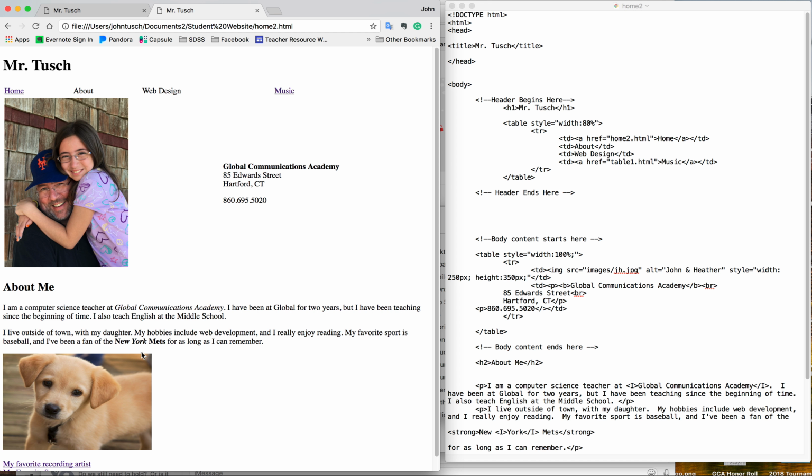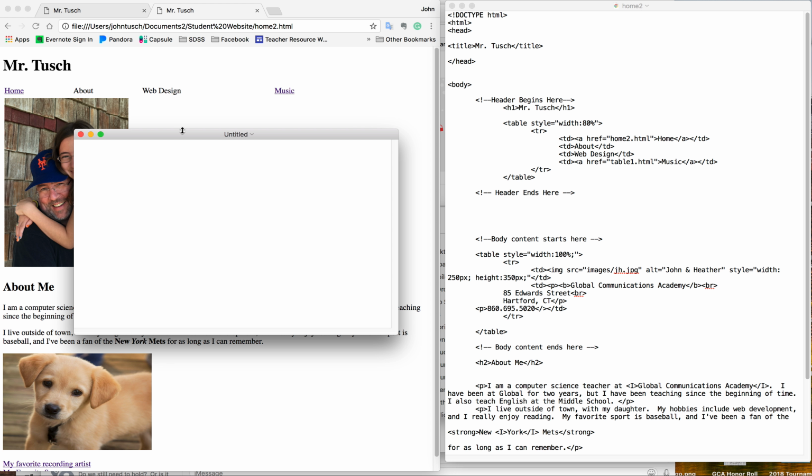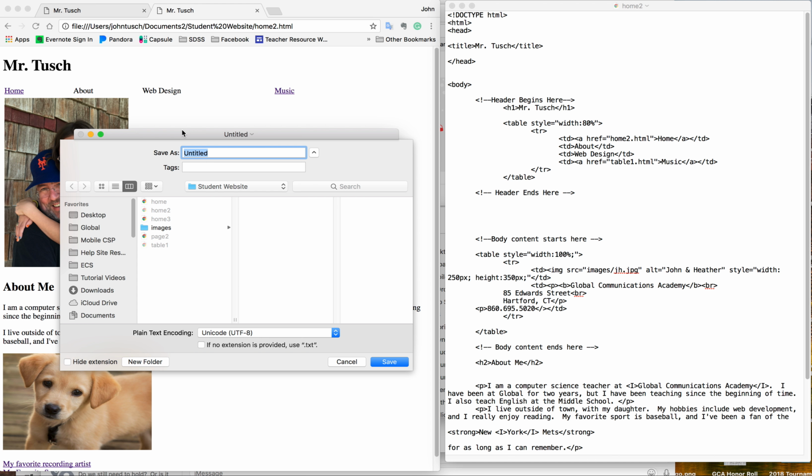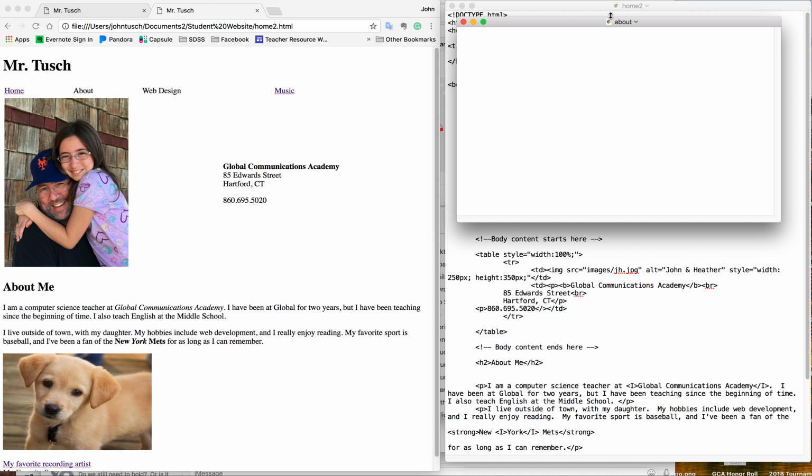Now, what about all this stuff? Well, it's going to go on a different page. So I'm going to go over here, and this is the easy part. Welcome to copy and paste. You are going to love this. I'm going to go over to my text edit, and I'm going to go new and save. I'm going to save this as about.html. And it's going to be an about page. And I know I'm correct because it gave me my little Chrome thing. You should see a Chrome or Safari thing here.